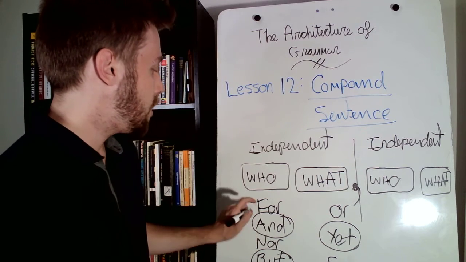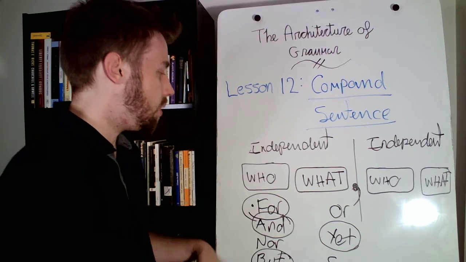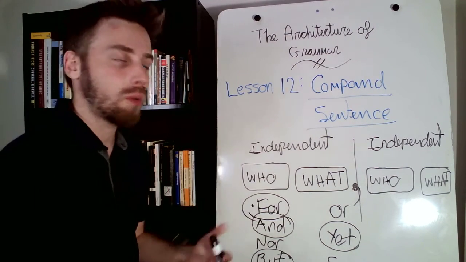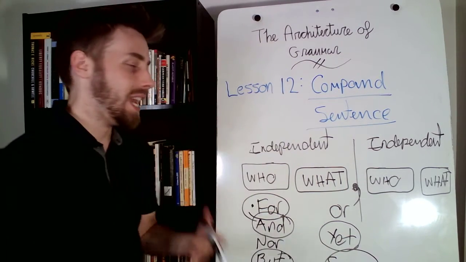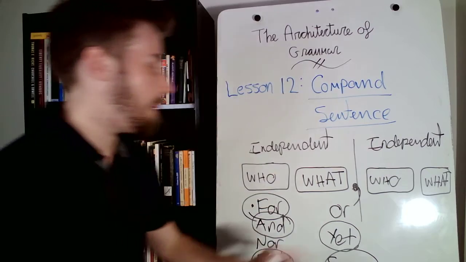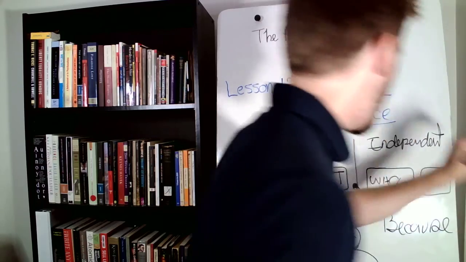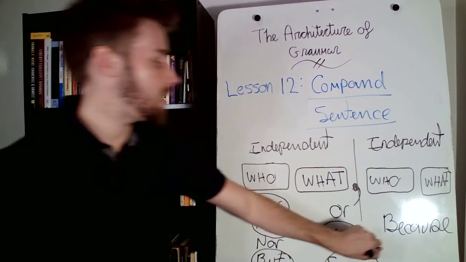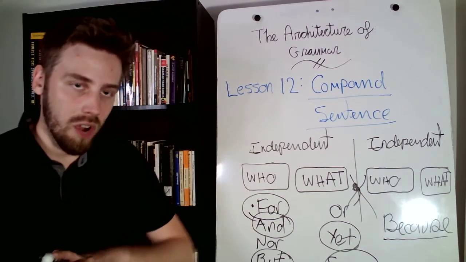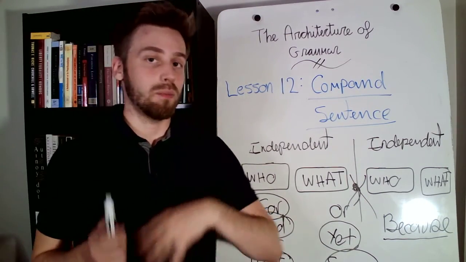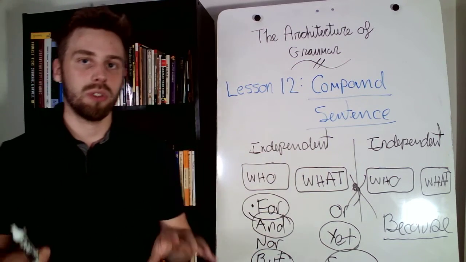And we also have for, which can also mean because, but it's a lot more formal to be using it this way. Also, so can also mean because. And of course, we need to add because, which is often found in sentences. The reality, though, is that when we use because, we don't need a comma. As I've said, we're going to be covering commas and punctuation in more detail in the next videos, but this is the compound sentence.